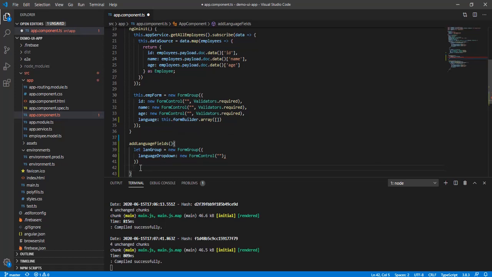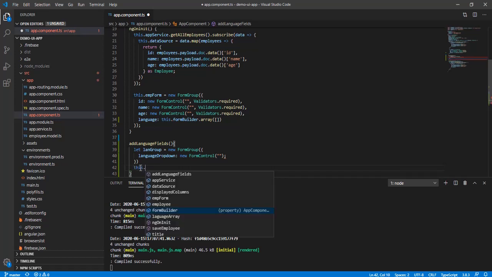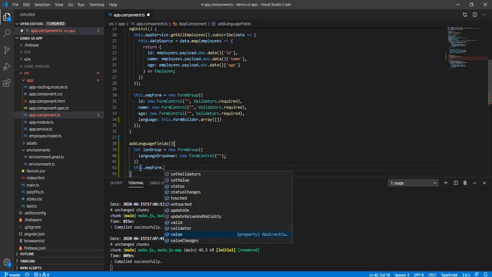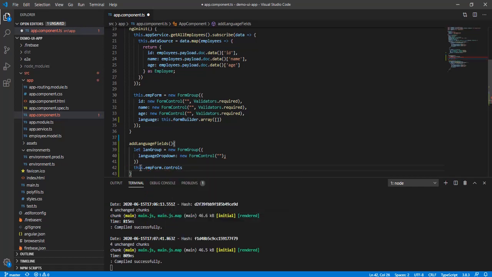I'm going to pass through employeeForm.controls.language.